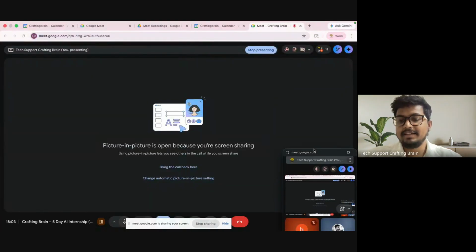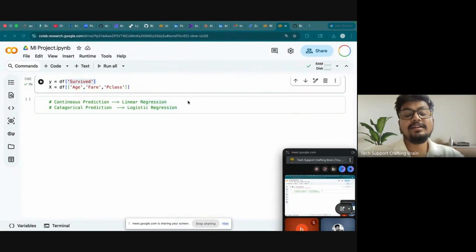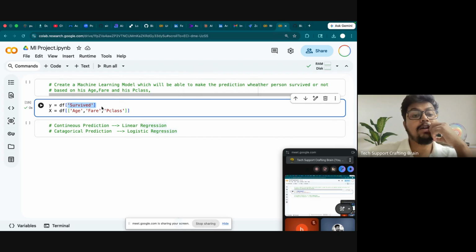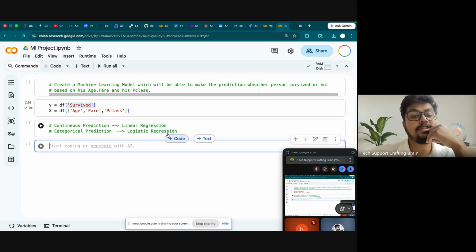So guys, if we try to see right now, that survived column we had, we were using logistic regression.